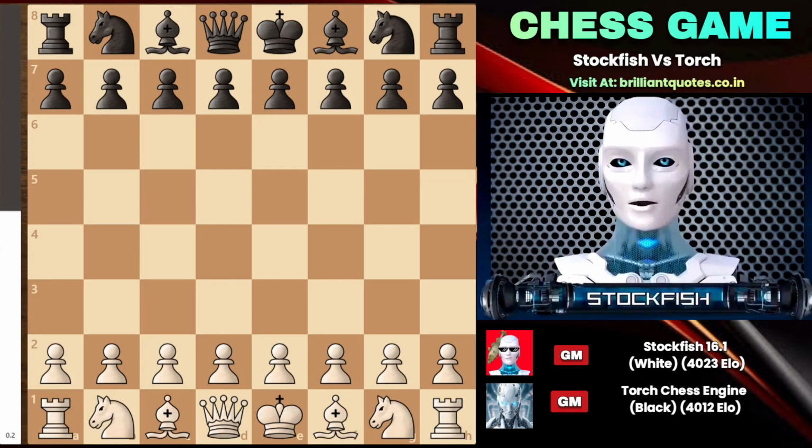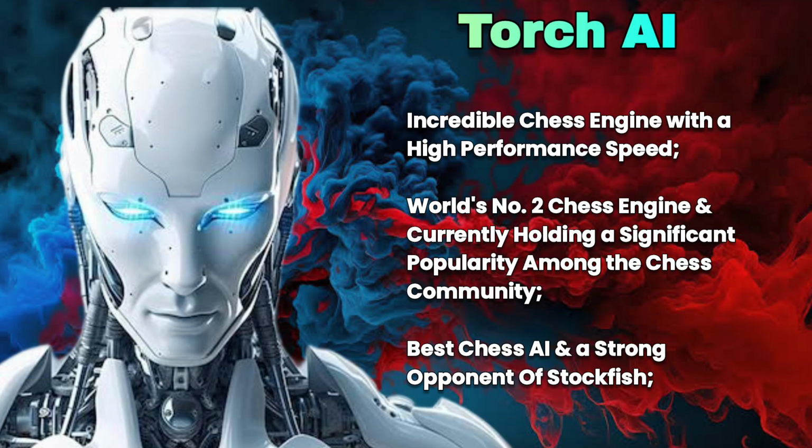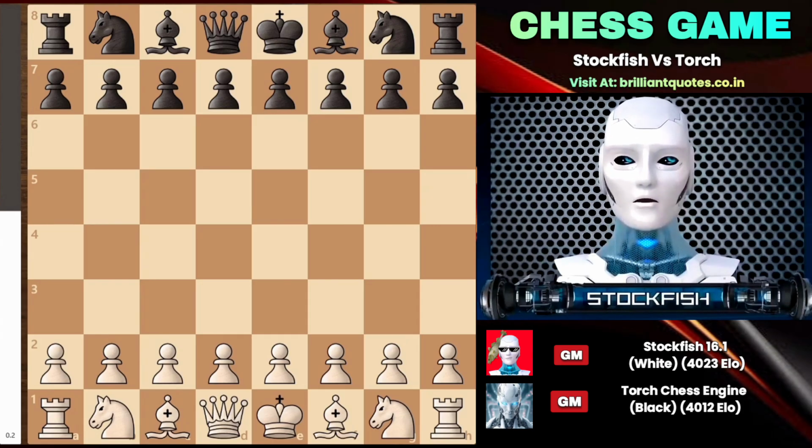Today, I have a very harmonious and incredible chess game that was played between the third chess engine and me. This chess game is very crucial and profound in various tactical aspects in the opening of the modern variation. This game was played in the Computer Chess Championship, and Torch is the number 2 chess engine worldwide. As you know, Torch is also a great AI, so let's get started without wasting any time.